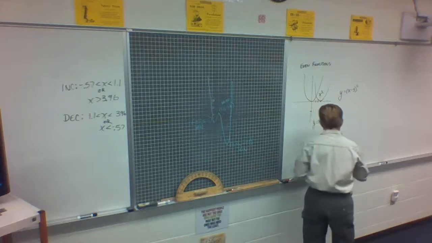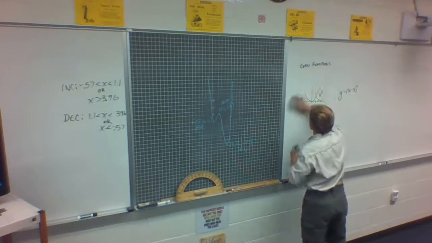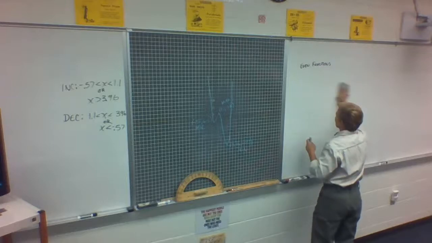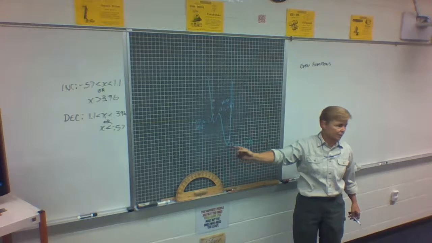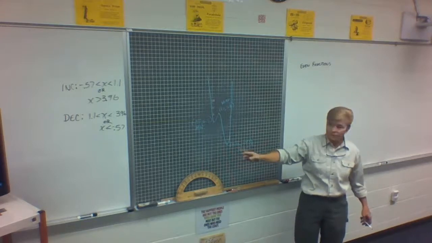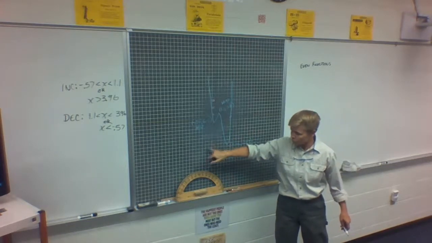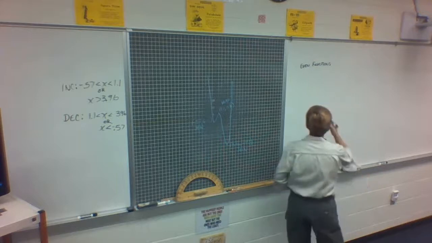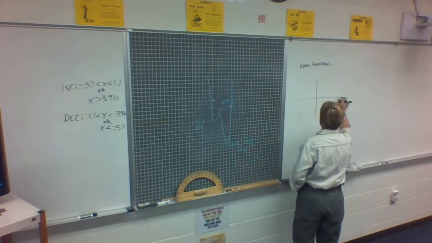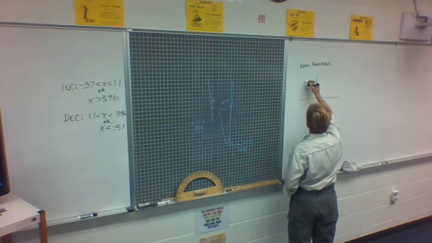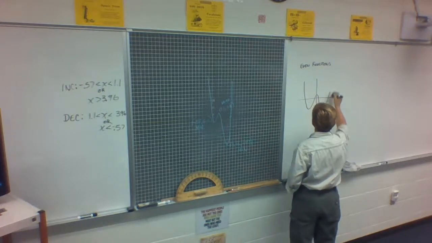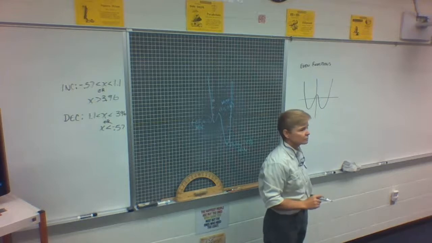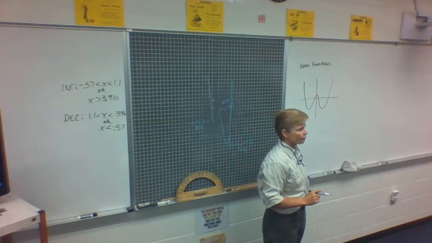If you have a 4th degree polynomial that behaves this way, I'll show you. By the way, this one that we were looking at that we graphed on the calculator is not even. This doesn't reflect over here. But it's quite possible for 4th degree polynomials to do that. They might come down here, up to here, back down, up like that. Can you see that that has y-axis symmetry? So it splits it in half, basically.